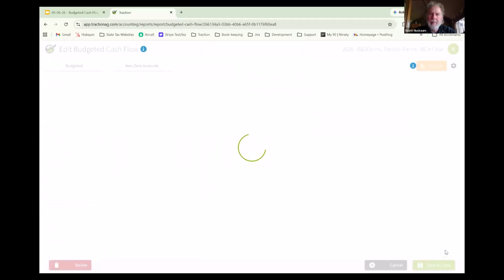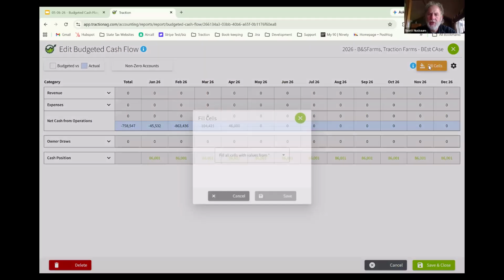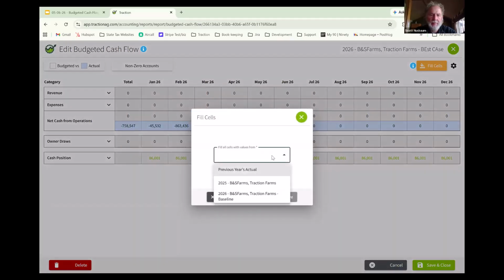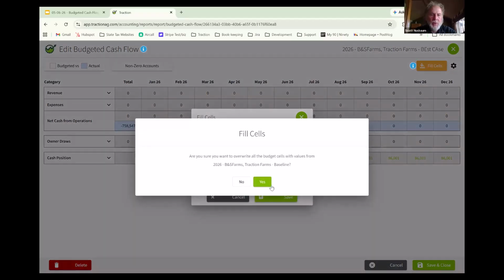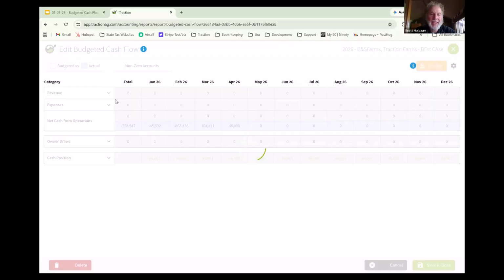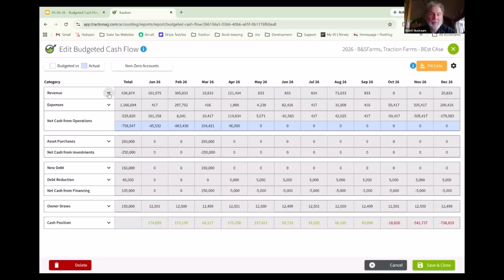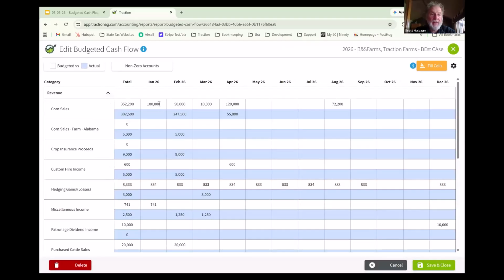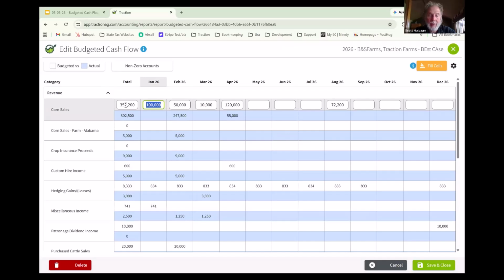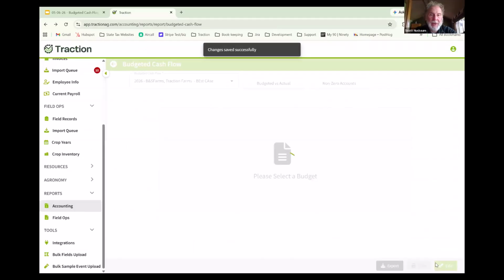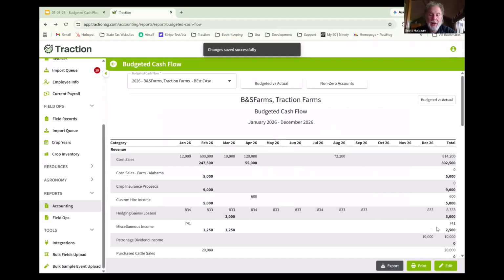I'm going to edit that budget and I'm going to fill this. And when I fill that budget, I'm going to fill it with my baseline budget. And what that's going to do is copy all my baseline values in here as a starting point. So once I've got those baseline values for a starting point, I can go in and start changing. Okay, maybe I'm going to take everything and increase values on it and change things that way. So you can do as many copies of these budgets as you want so that I've got a baseline, a best case, a worst case, whatever.